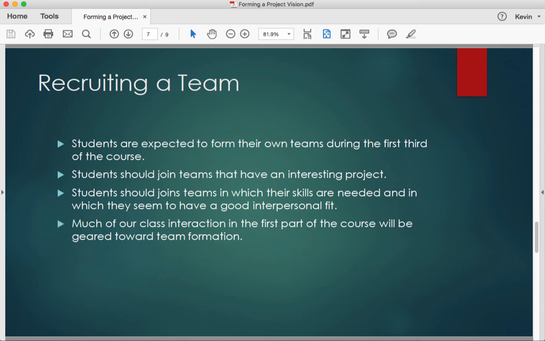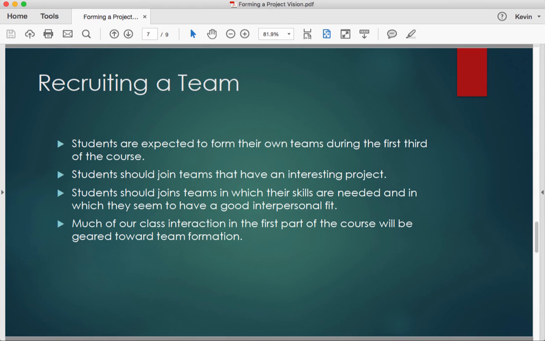This is a small team. This is a team of 3 to 6 people, ideally 4, okay? It's a bit like being in a lifeboat with somebody. You have to get along, right? You have to have some amount of interpersonal fit. So that's the thing that you want to consider when you're deciding on which team you're going to be part of.